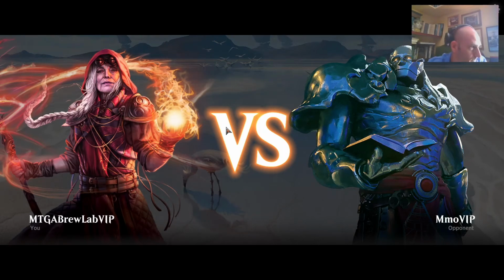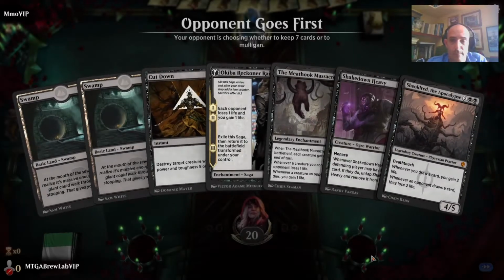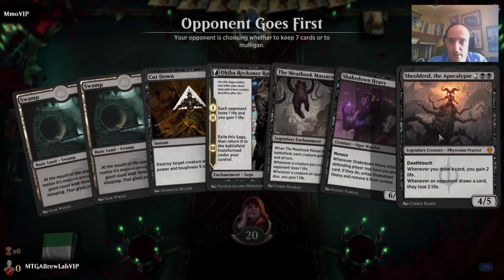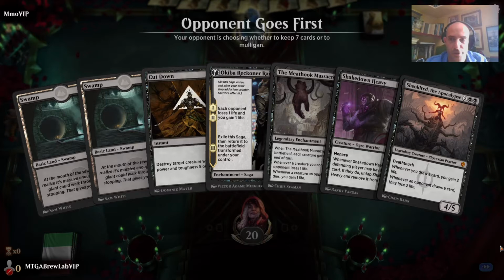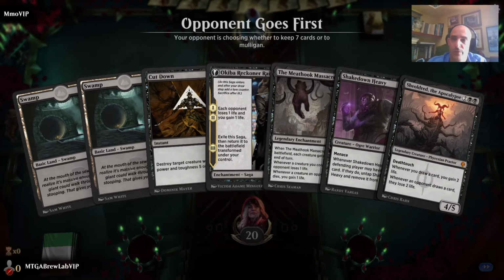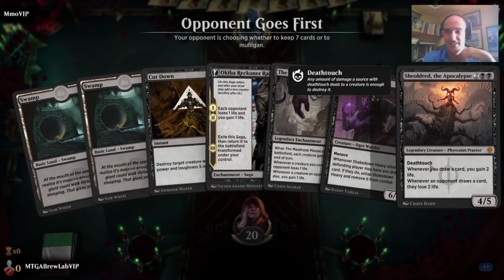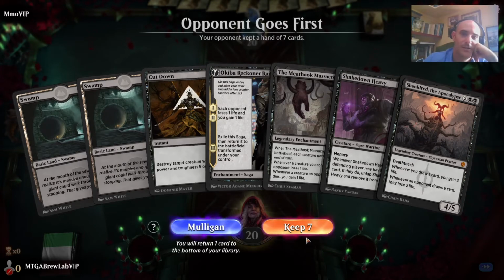I want to do a, what am I thinking? Dimir Sheoldred deck. Throw in some Jin attacks. This is for those of you with really sharp eyes, you may have noticed there's a Grixis Praetors deck as well that I've got in the wings.